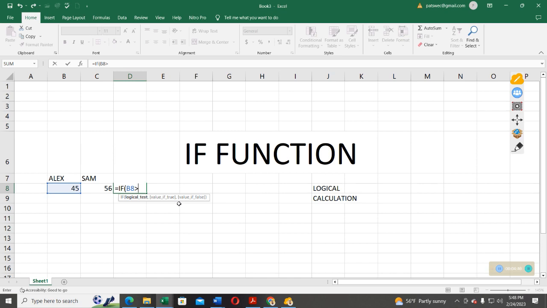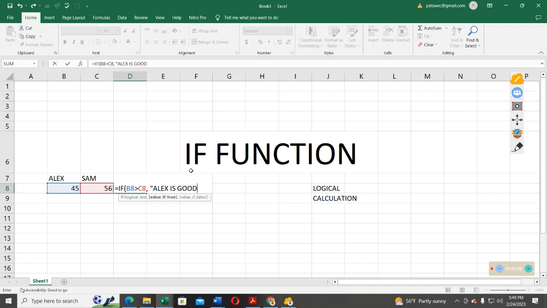So in this case, I'm going to say if the value for Alex, which is 45, is greater than the one for Sam, which is C8. So I'll type C8, then comma, open quotes, Alex is good.